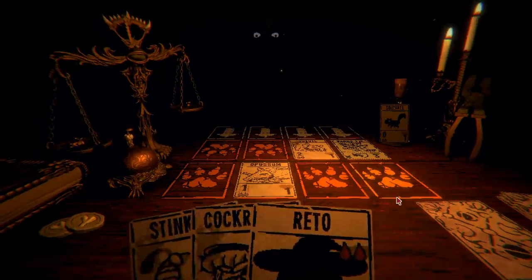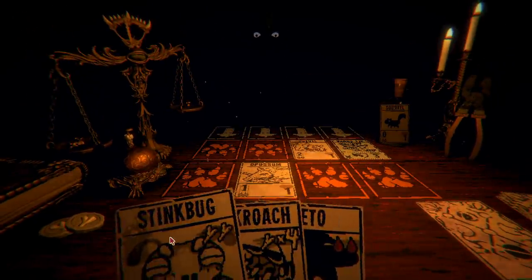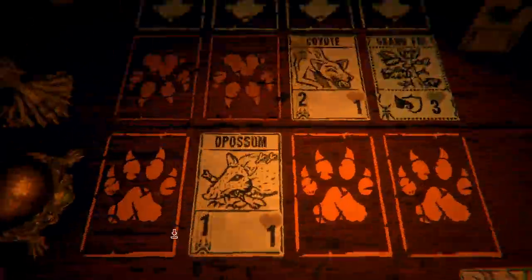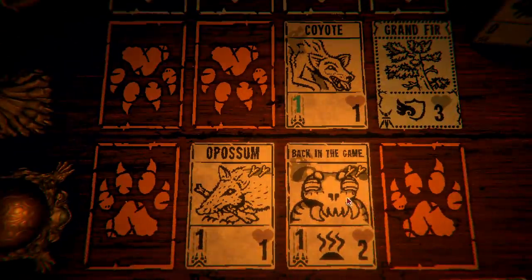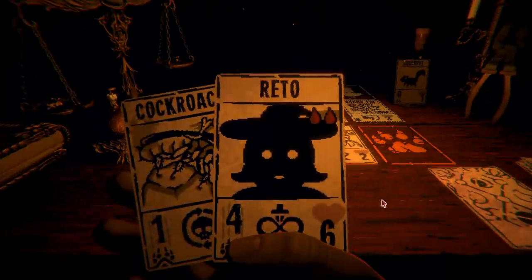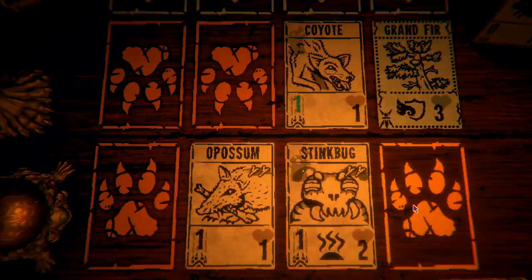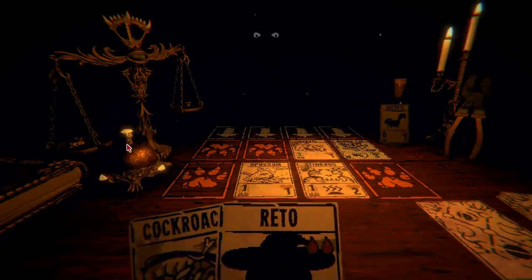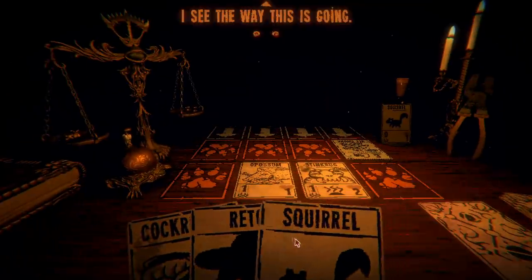Hello. It's me. Do that. Back in the game! I could just sacrifice him immediately to summon myself. I feel like I'm fine with that. I'm fine with this outcome. We'll get the squirrel down there.